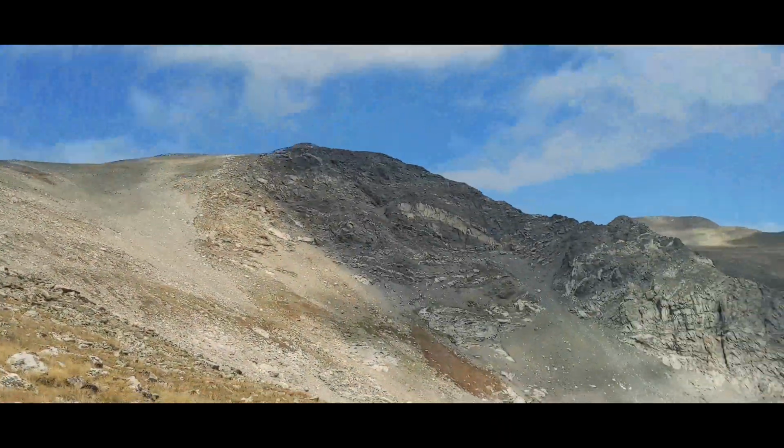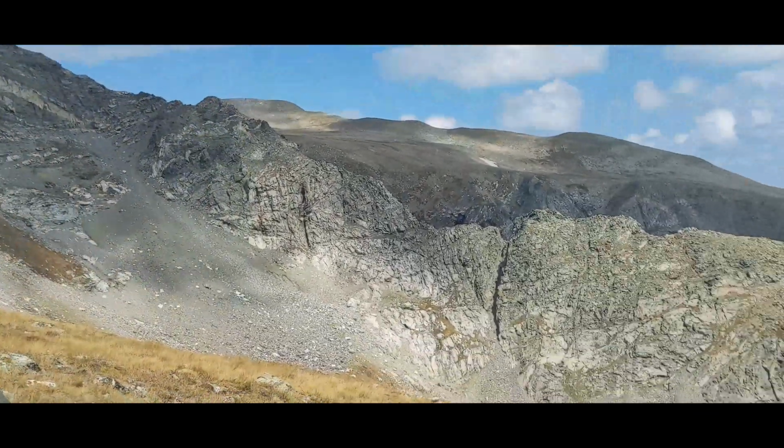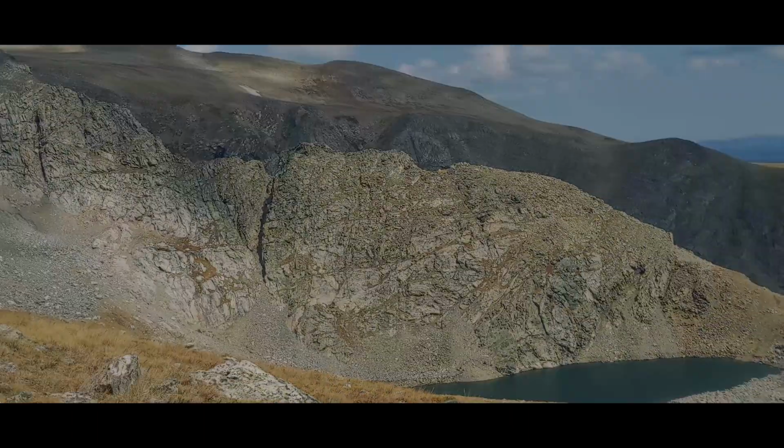Hello. Today we're doing a bit of a route review of Mount Bancroft's technical East Ridge.